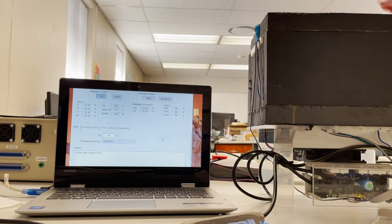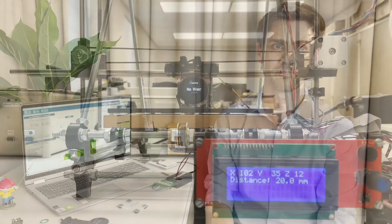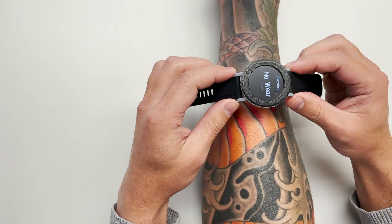WearMax technology has been put through a series of stringent tests to ensure that the requirements are met. This includes hot-cold testing, where the watch is placed onto the hand in a cold environment, moved into a hot environment, and then taken off to ensure that the output is accurate. We also test power-on detection at various temperatures. The wear proximity test is used to detect at which distance the watch can be while still detecting the user. For users preferring a loose fit, the high-gain signal is used to detect micrometer responsiveness. And lastly, the watch is tested on various materials to ensure that the output is accurate for different skin tones, even tattoos, and different surfaces.